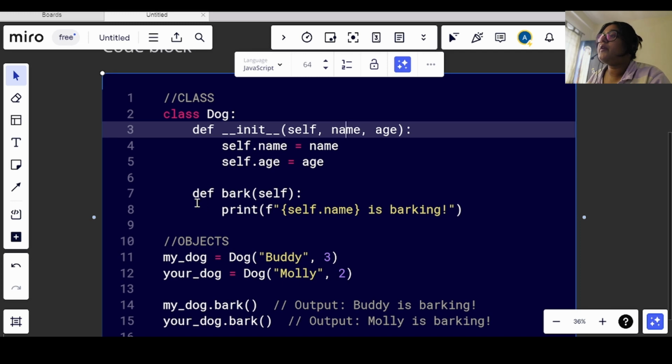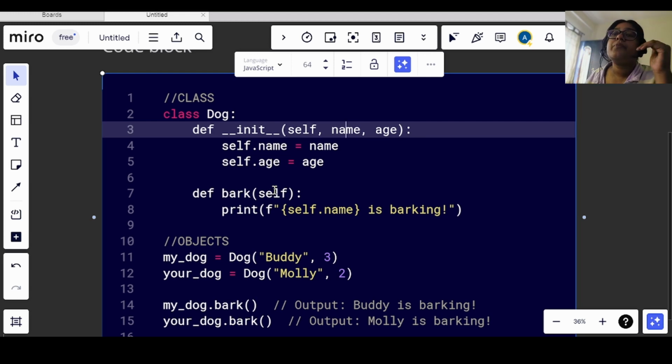Now inside this class we have a function which we are naming bark. We are passing self here, and this self will act like an object.